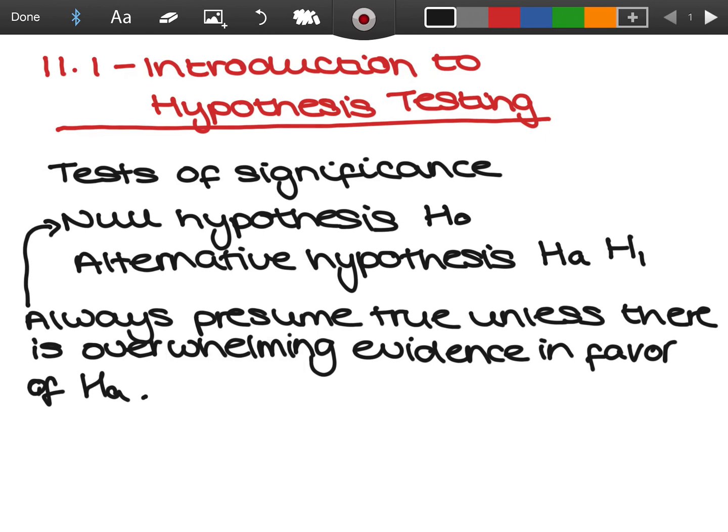So the kind of hypotheses that we look at tend to be something to do with statistics. We normally have hypotheses about the mean of a population or the population proportion. So you're normally going to have a null hypothesis that would say, well, I think that mu, the population mean, is equal to this value. But my alternative hypothesis would be, okay, well, I don't think it is that particular mean. I'm going to say that it's something else, whether that be greater than the mean that I just stated, less than that mean, or just not equal to that mean.